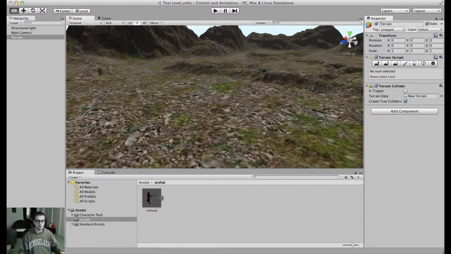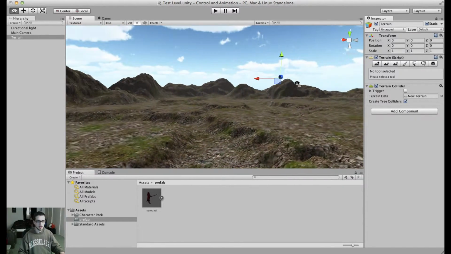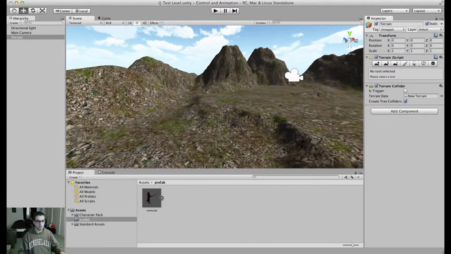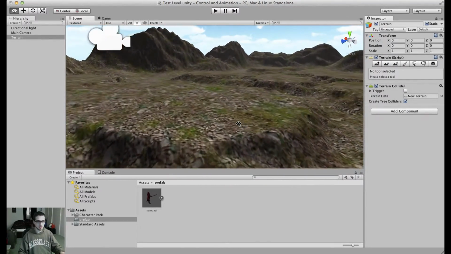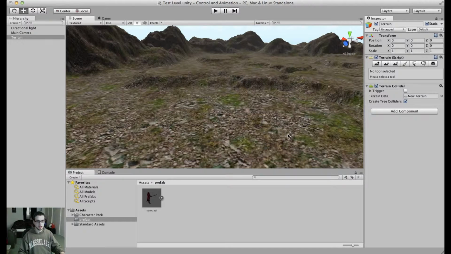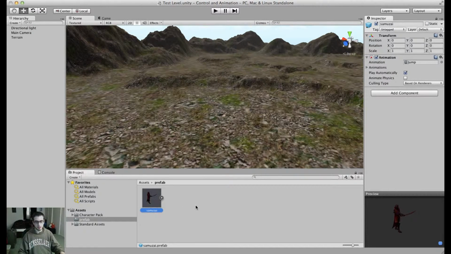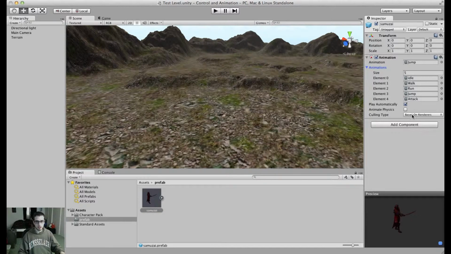So I made kind of a basic world just to get us started out here, and what I'm gonna do is drop a character asset that I got from the asset store right into here. And we can get him moving. So I got this samurai from the asset store. All I really did was go and look under the popular free assets thing and grab the first character I saw. But the key with this guy is he's got animations already attached to him.